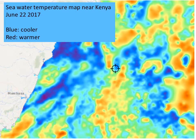Here's an example of the infrared radiation that's emitted by the Earth. In this picture, the colours have been produced in a computer, but basically what we're looking at is the temperature of the ocean in the Indian Ocean beside Kenya on June the 22nd, 2017. In this image, the lower temperatures have been shown in the colour blue, and slightly higher temperatures have been shown in the greens, oranges and red. So this is just an image of the heat being emitted by the ocean surface.